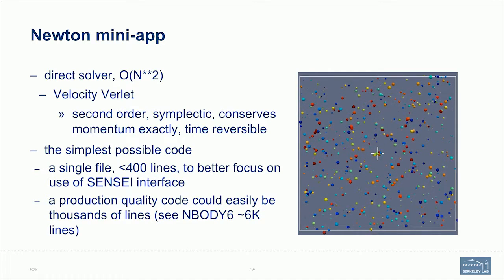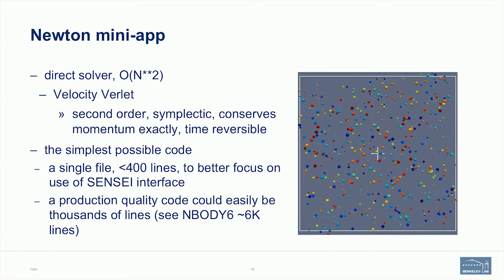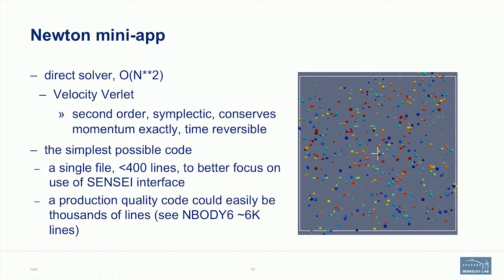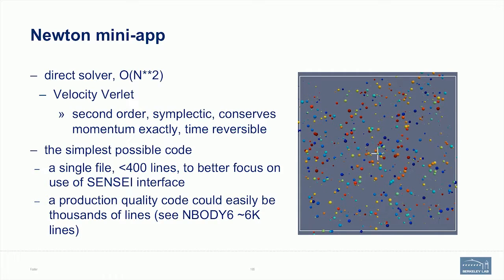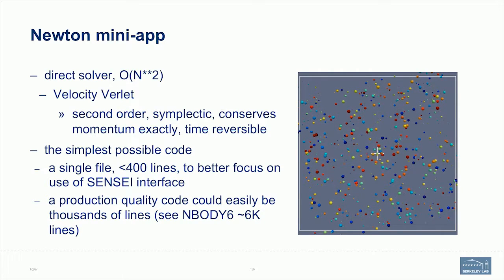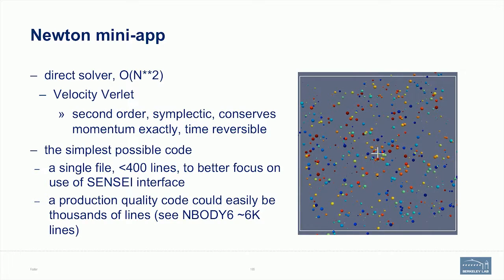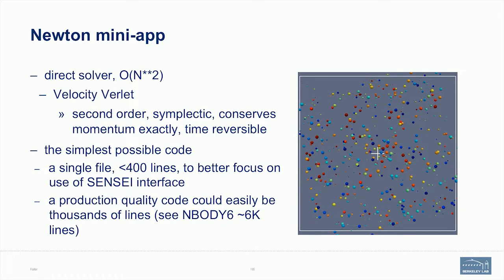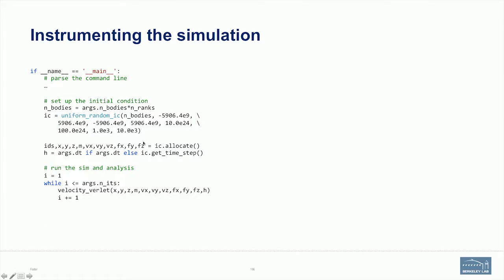When you run the mini app, you get something like this. We've just got a massive object in the center of the simulation, and we're randomly putting in a bunch of planetoids and setting them off with a little bit of a nudge. As things evolve, these things spin around and interact, and some come close to the large object in the center and get flung out, just so we can see things moving.